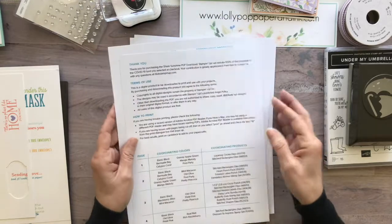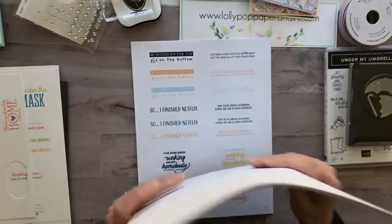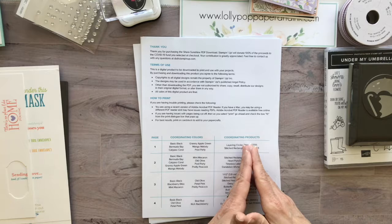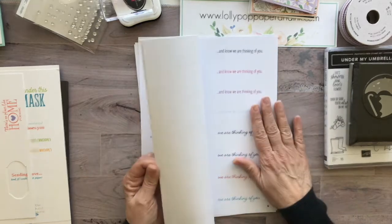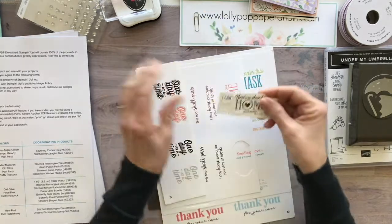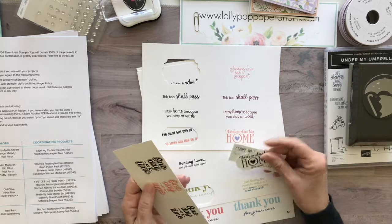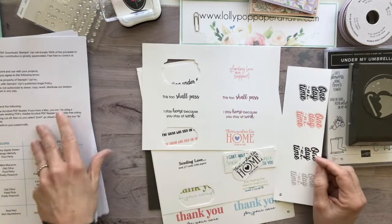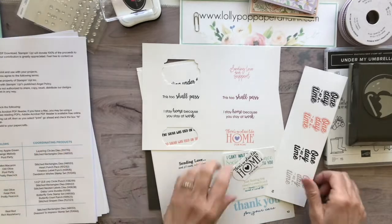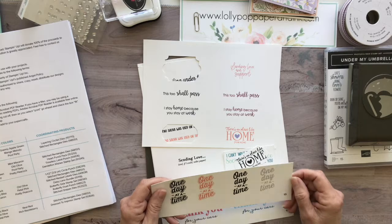So what I did was download it and print it on my paper, so that when I wanted to actually use it, I would print that one sheet onto my cardstock. The reason I did it first is because, as you can see here, once you start cutting them up, you don't really know what page they're on. Once I did this, I realized I have to go and look back. So that's my little tip. If you're going to get this, just print it out first, so you have something to check back on as to the colors and the punches.